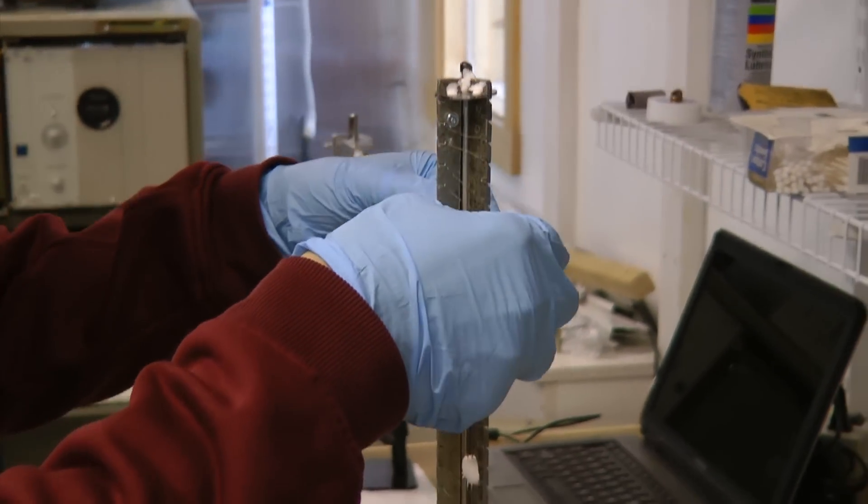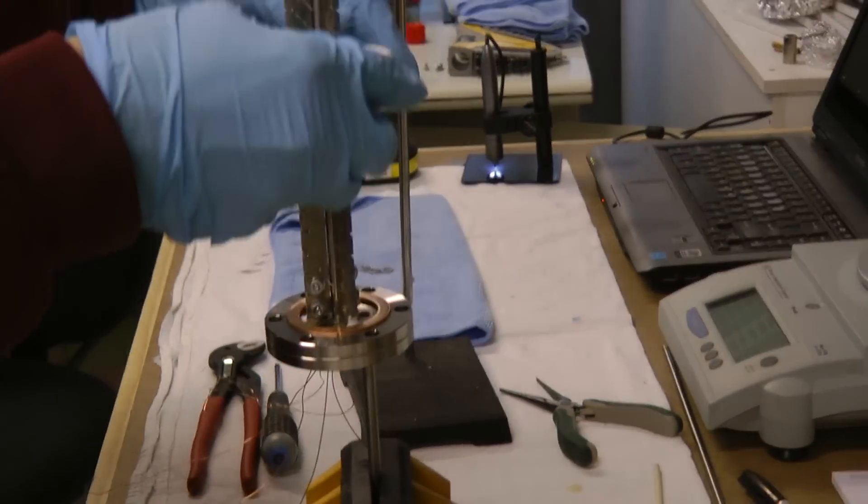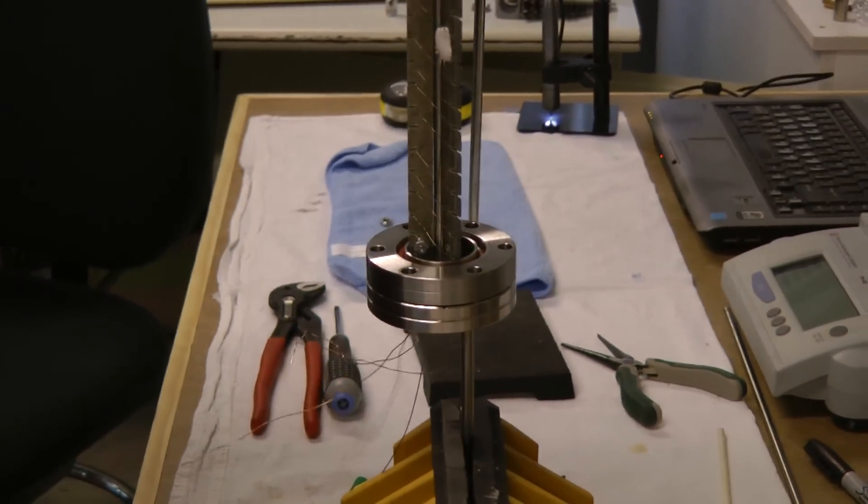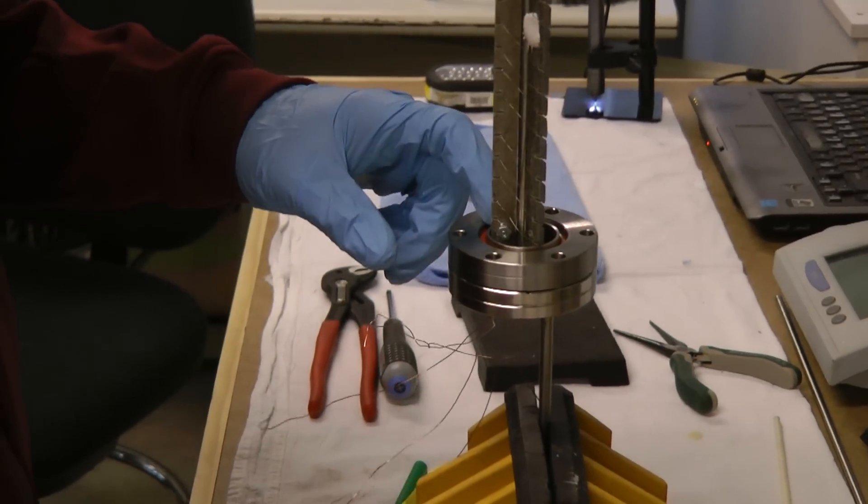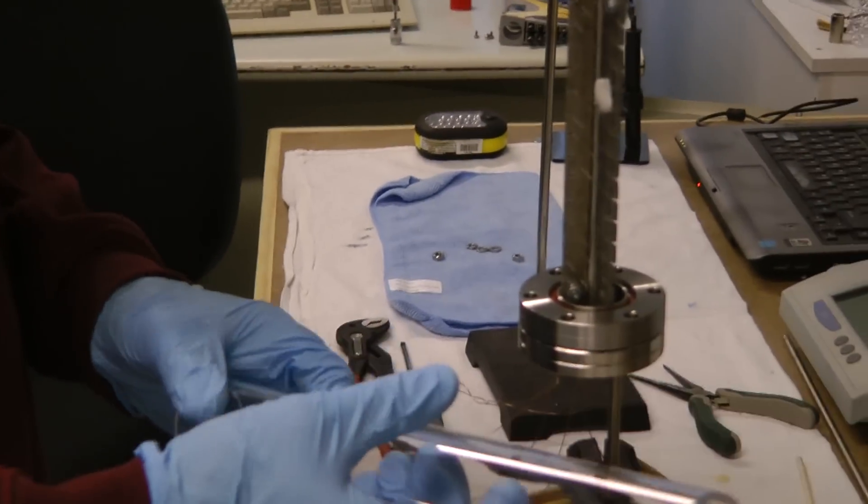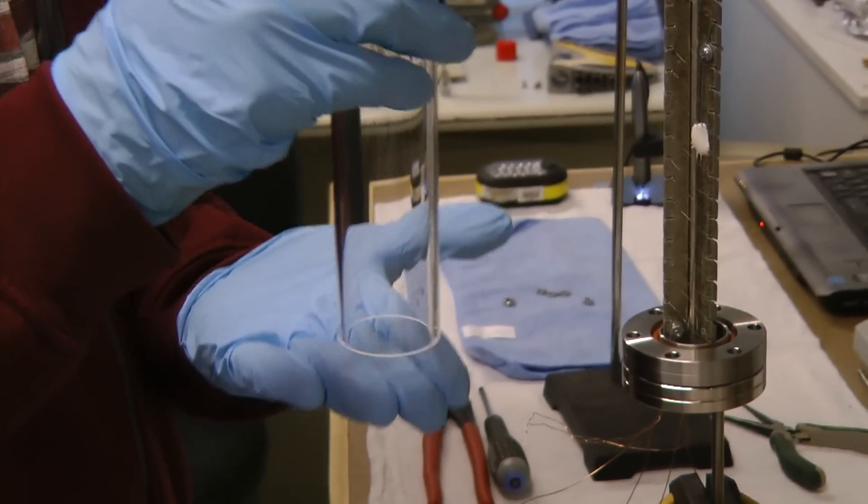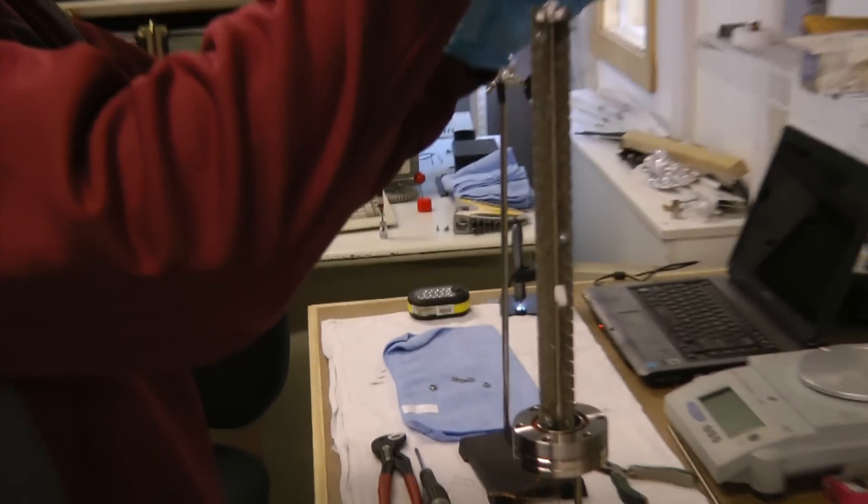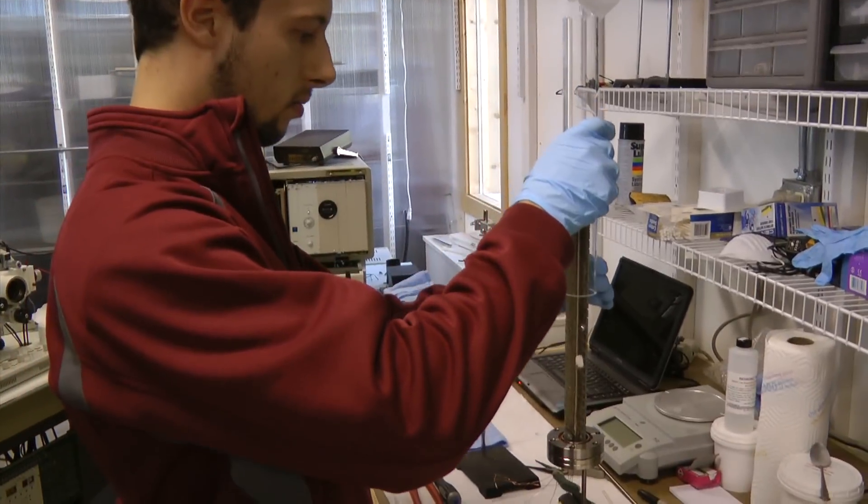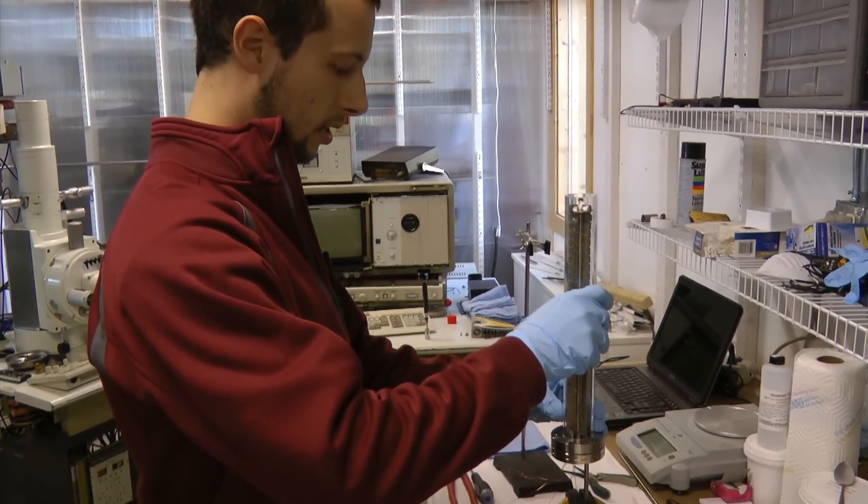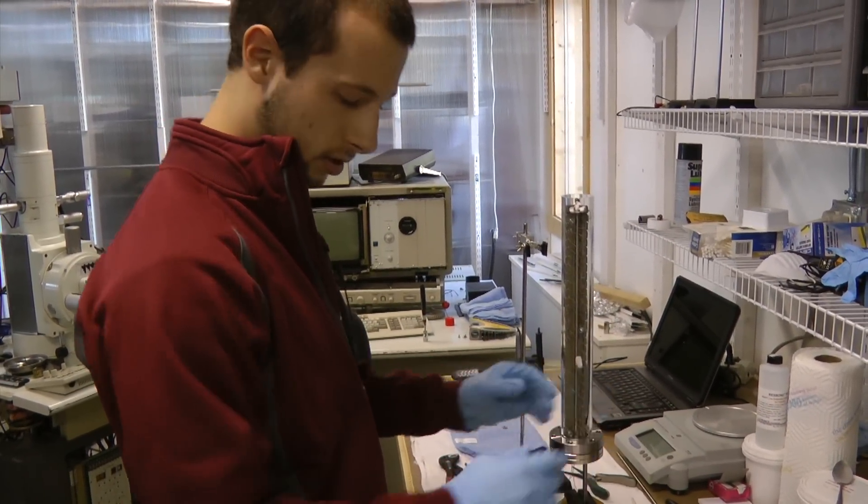So we put the copper gasket on, then the upper flange, and those will be bolted together. That'll create a nice seal there, and the purpose of the rubber gasket is to kind of seat the glass tube, the quartz tube here, on there and give it enough wiggle room so that when the reactor is heated up, the glass does not break from the expansion of the metal.